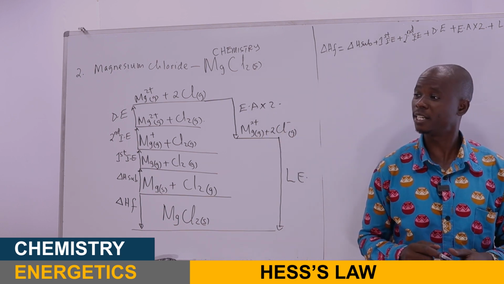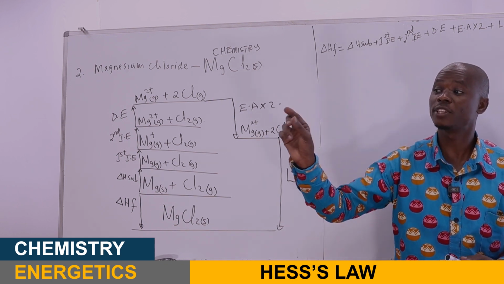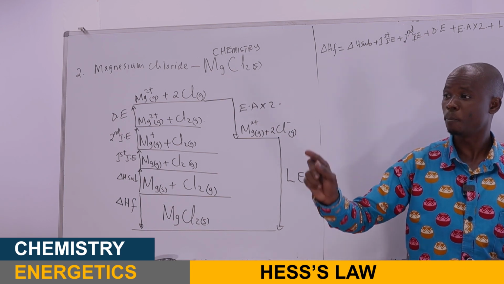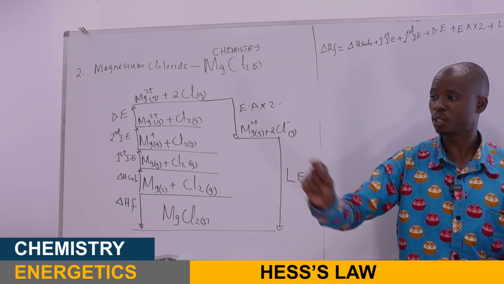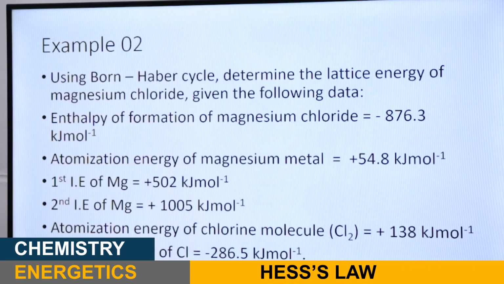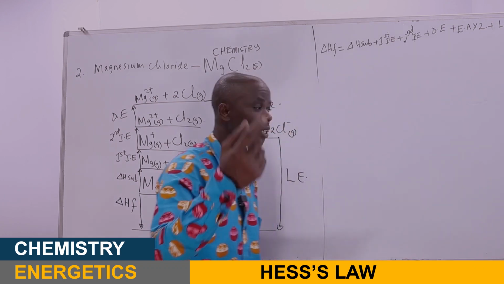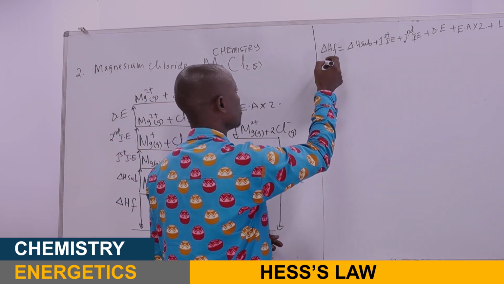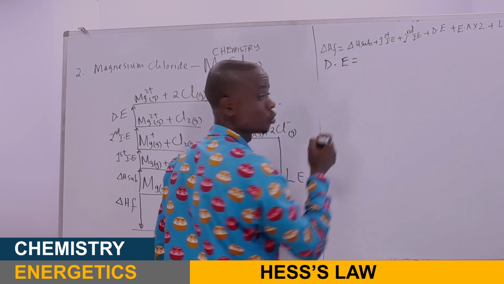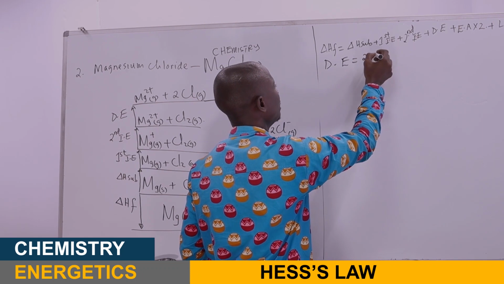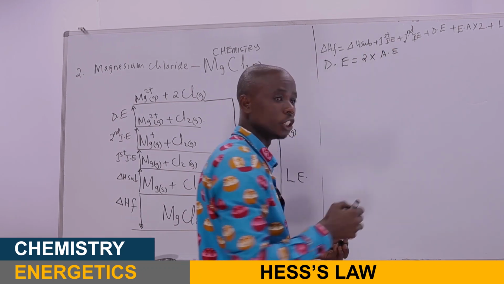How can you obtain dissociation energy, my dear students? This is where some of the students are failing. That's why I told you, before you make any calculation, you have to draw the Born-Haber cycle. In the given equation, you are given the atomization energy of chlorine. But in the Born-Haber cycle, which is the correct way of solving this problem, dissociation energy is needed. So you have to follow the Born-Haber cycle. Now, my dear student, how to determine the dissociation energy? Let's determine this one. Dissociation energy, as I told you, is equal to 2 times atomization energy.